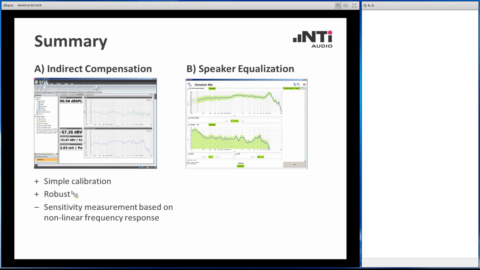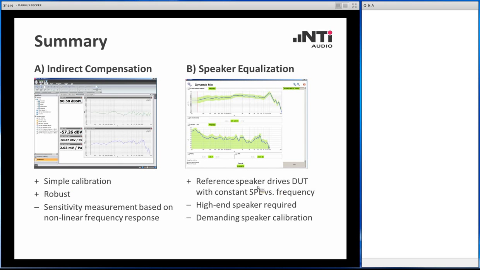This challenge would be solved by the second approach because we have linearized our reference speaker. However, the drawback of this solution is that we really need to use very high antivisors, and we have a demanding procedure to calibrate the device. Of course, the software does assist you in this process, but still it's a demanding procedure and not to be underestimated.